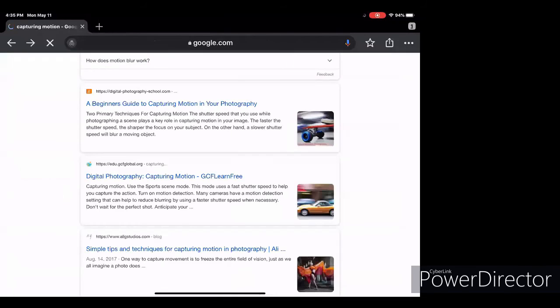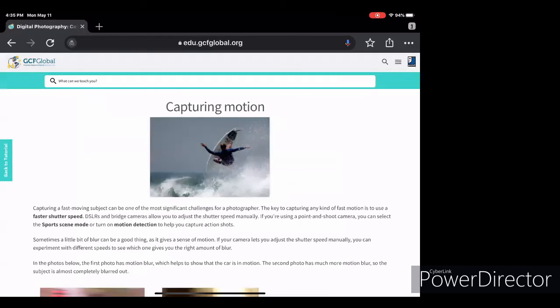Let's go back and see if there are better examples, because there is, of course, the one that most people are familiar with about capturing motion. Okay, so we've done camera stationary, subject moving. So the subject is blurred. We've done panning, which is the most difficult. The camera is moving with the subject on a slow shutter speed. So the car, okay, let's go here, because that's a nice example.